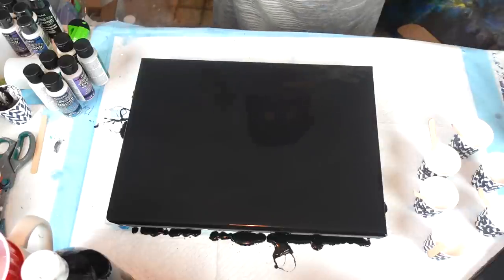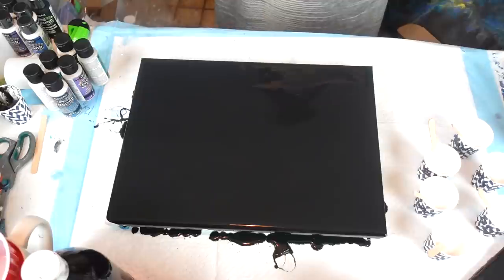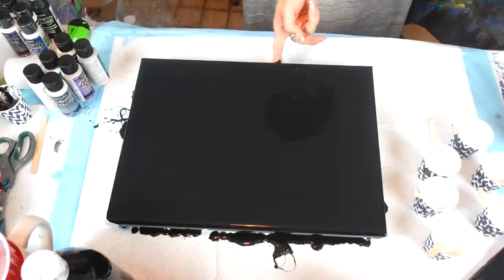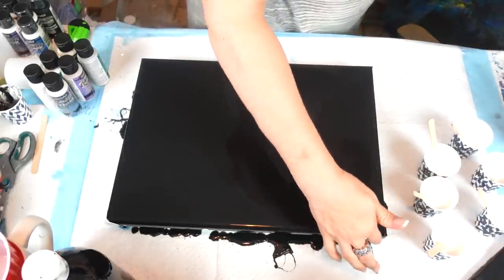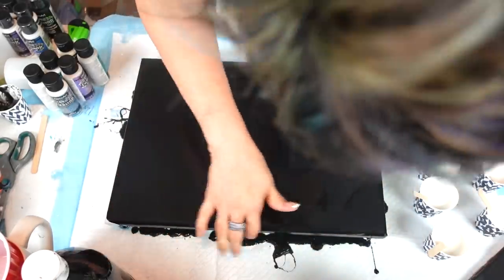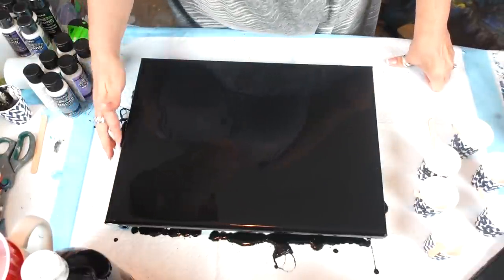Go. I'm going to fix my sleeves because this is the outfit I had on the other day when I put it in the resin, and it's not really sleeves, it's kind of weird, but anyway, we're fixed up now. There we go. So I'm going to make sure my edges are all covered. It's kind of hard to see on that side, you guys can tell me, but I can't hear you.